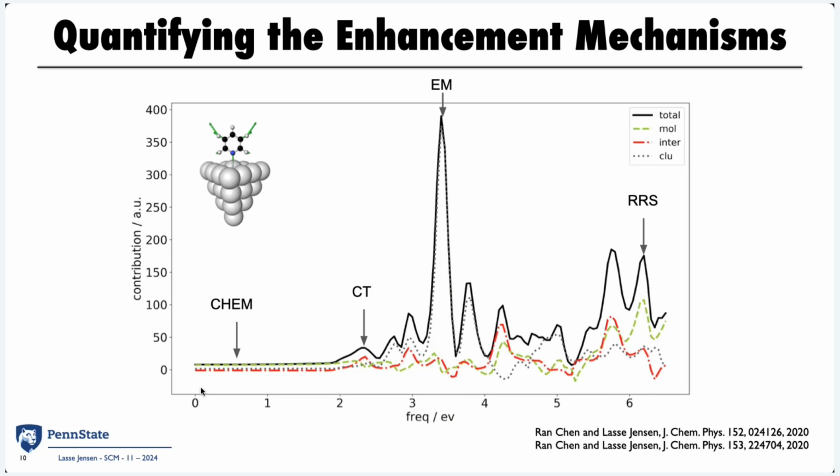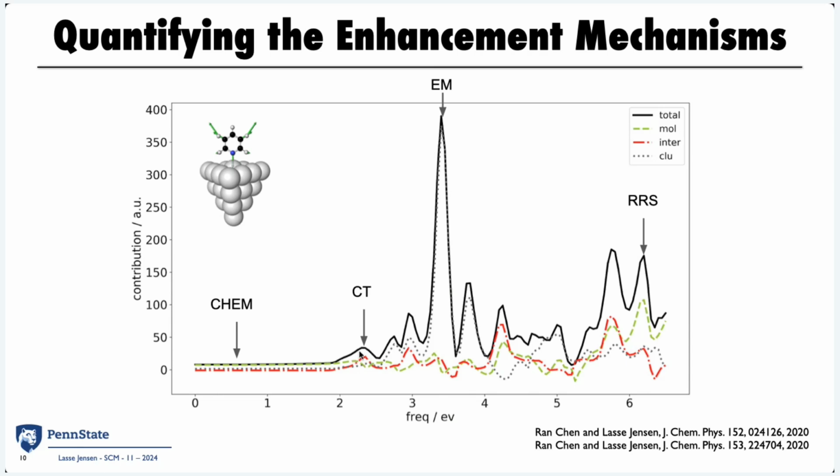Okay, so now I'm going through what we typically call the static limit, omega equals 0, where we're not in resonance with any excitations in the system. And then we're going to drive it through the different types of excitations that we can have in the system. Okay? If you look at a large peak, where we get a very large enhancement around 3.5 eV, we see that this is typically excitations into the metal cluster, which drives largely these enhancements, or EM-like enhancement mechanisms.